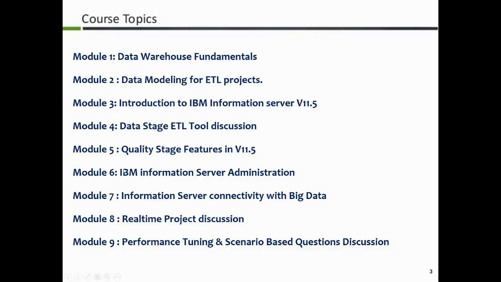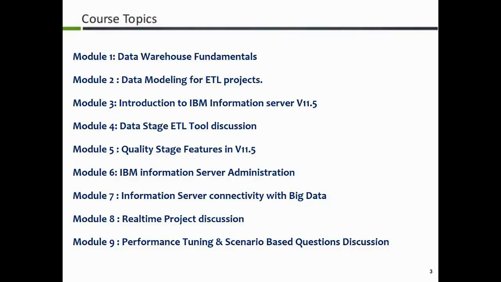And next, we will go to module 6, which is about the administration part. If you are looking for DataStage developer jobs, this module 6 is not fully required for you. But still, I'm not going to talk about the complete installation and everything because that is a separate session actually. That is the administration session. I even have separate batches running on that. That's almost 40 hours only about administration.